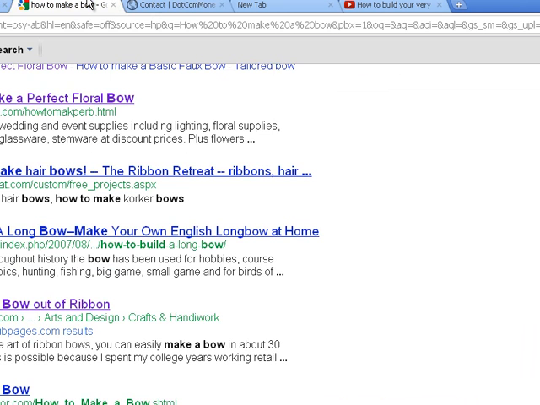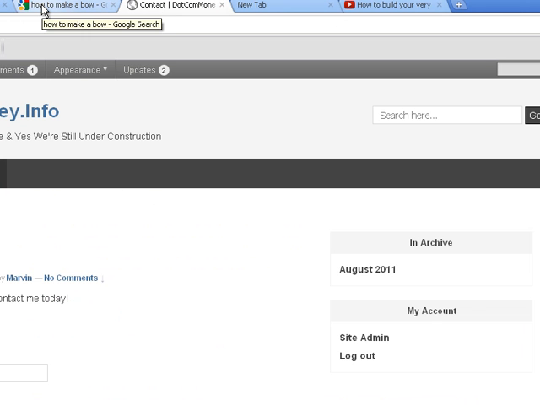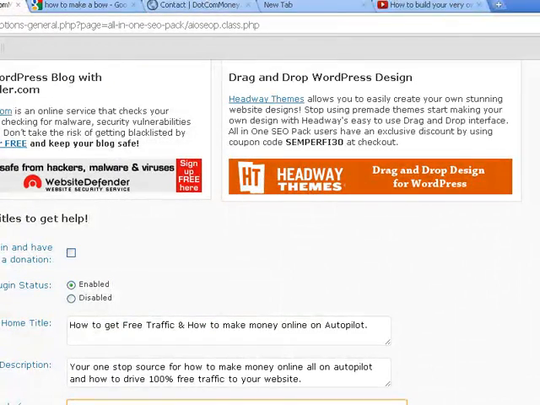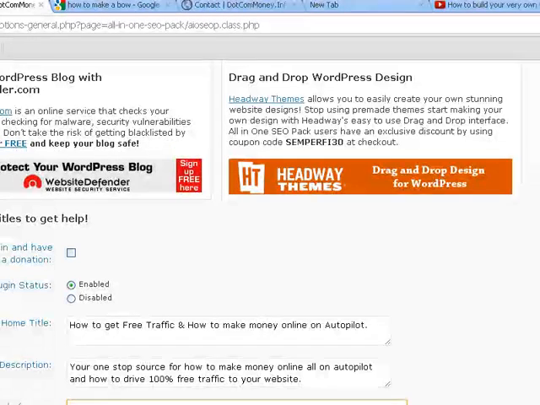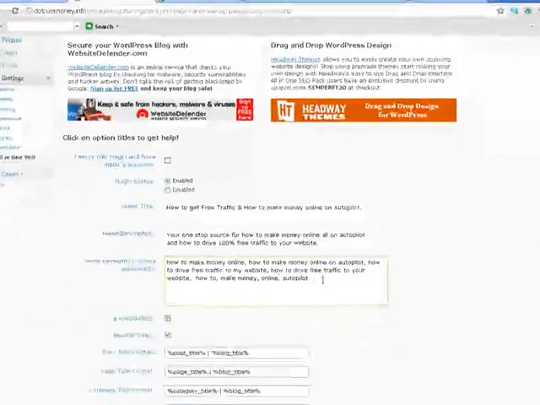All right, so one of the secrets of driving a lot of traffic to your website is actually using this plugin, putting your keywords in this plugin, and actually using those keywords in your content on your website. And what Google will do is they will recognize that your content is authentic and that your content is relevant to the keywords and the title and the description that you're using in this SEO plugin, and that will help to better rank your website in Google.